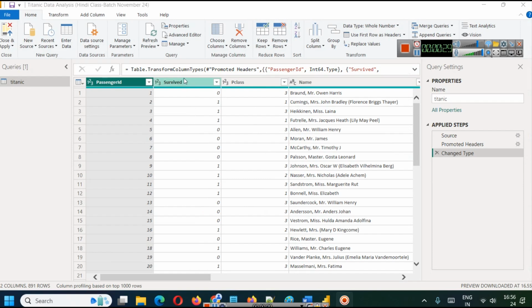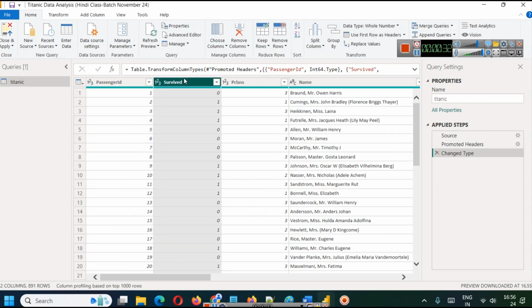you have to select the column that you want to apply pivot on. So this column is survived, and basically the values in this column will be treated as new columns. For example, in this column there are 0 and 1. These are the two values we have. So columns named 0 and 1 may be created.